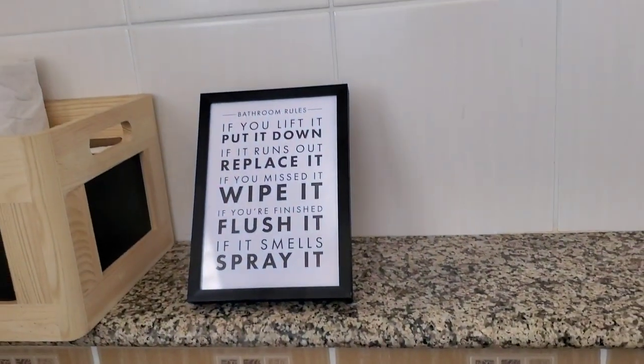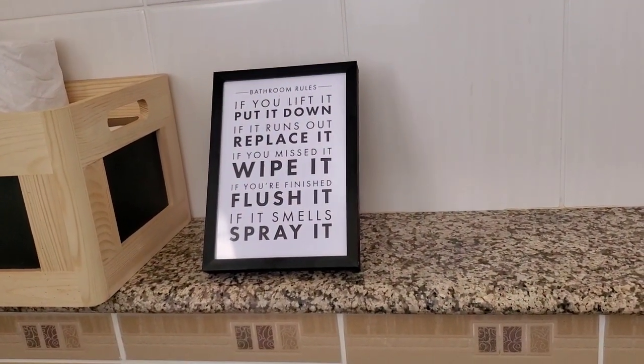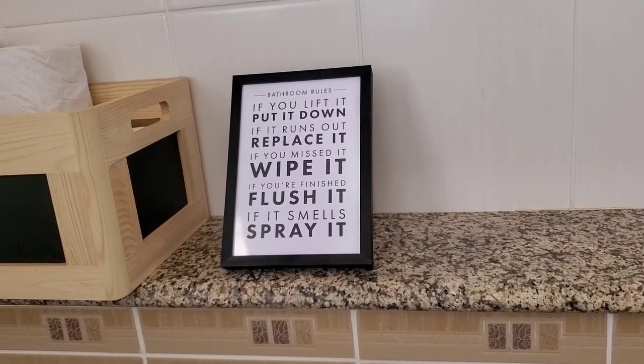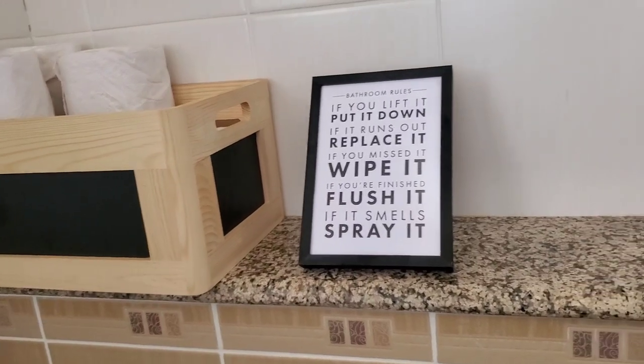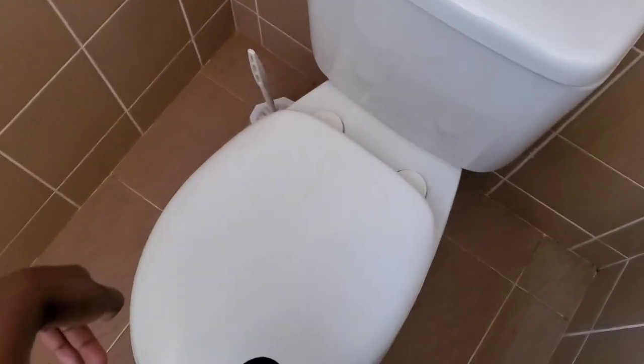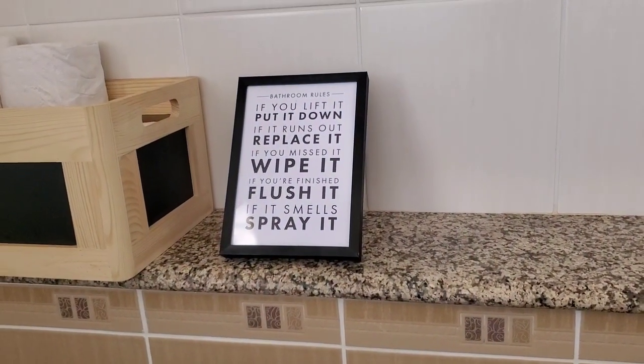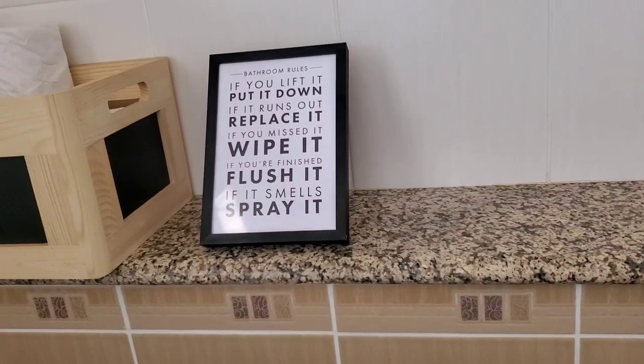Those are the bathroom rules. If you lift it, put it down. If it runs out, that's the tissue, you replace it. If you miss it, wipe it. Then if you are finished, flush it. If it smells, spray it.